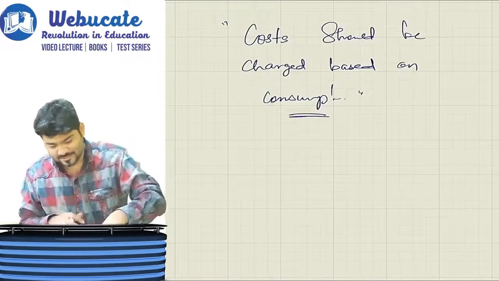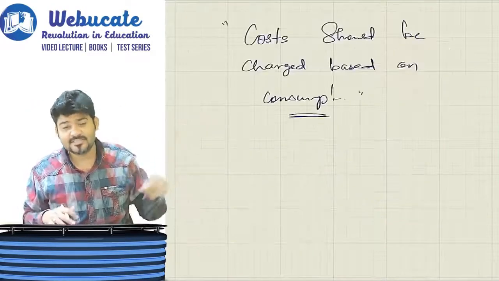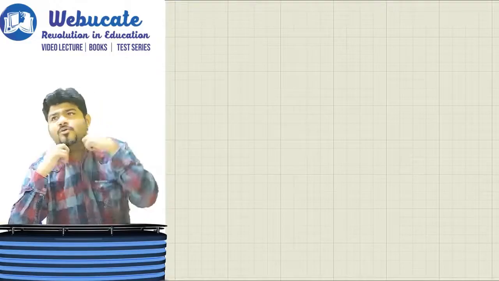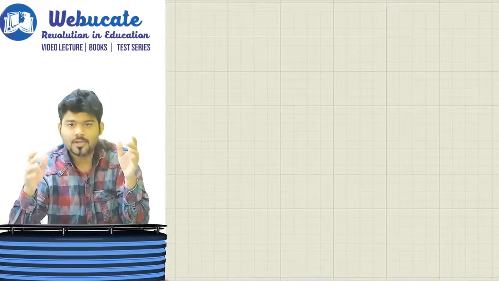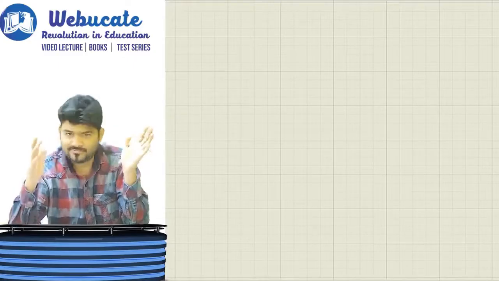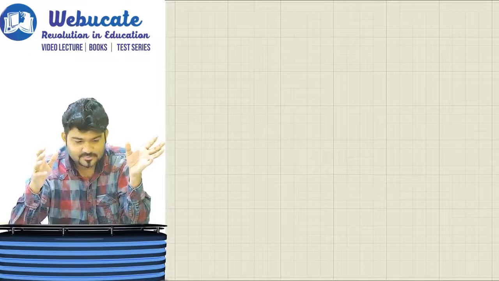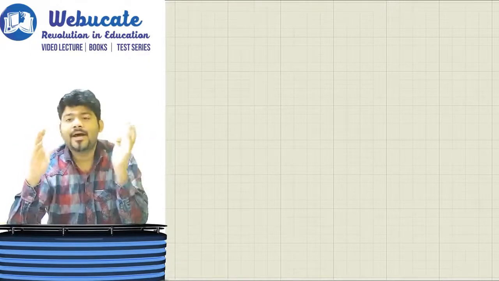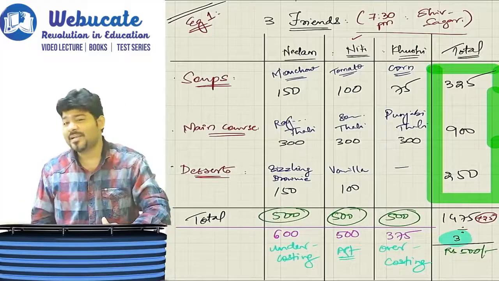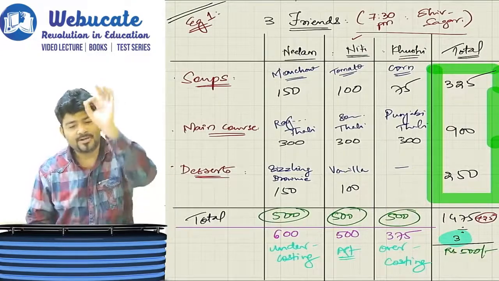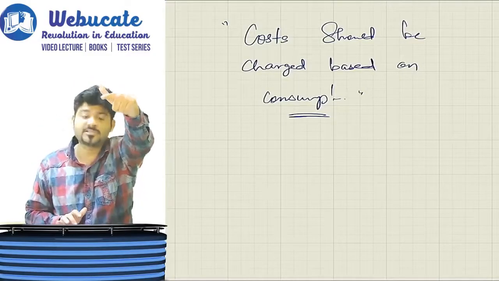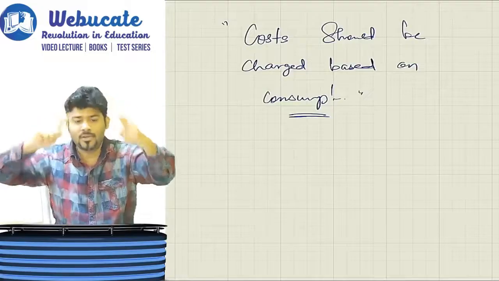We'll first complete my examples. But are we clear with this example? The answer is yes, sir. By the end of this whole thing, I will have given you more than 100 examples, many already running in my head. And I assure you that the majority of the examples you will be able to recollect by yourself. You don't have to learn any of the examples. Did you have to learn this? No. Even if in your sleep I just ask, do you remember that restaurant example, you'll give me the answer. All my examples are going to be in that direction only. And from that, what did you learn? That, sir, cost should be charged based on consumption. This is how you will come up with the concepts as well. This is how the workings are going to be.